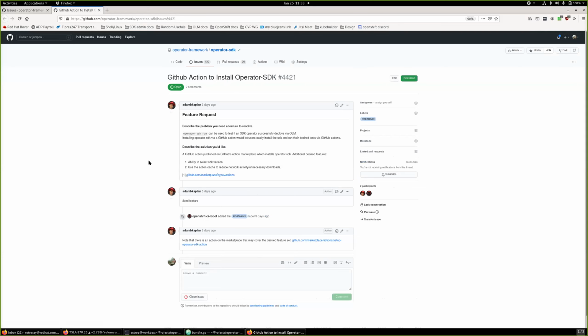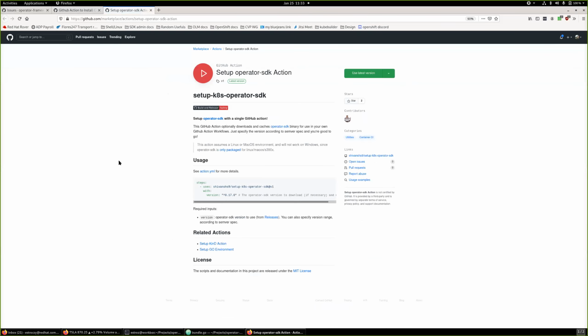I don't understand what they mean by GitHub action. Do you mean a GitHub action that installs Operator SDK in the execution environment the GitHub action is executing in? Or do you mean like... Yeah. I think so. Yeah. So you just point it to a version and it'll install Operator SDK, then it could be helpful to create the tests and things like that.